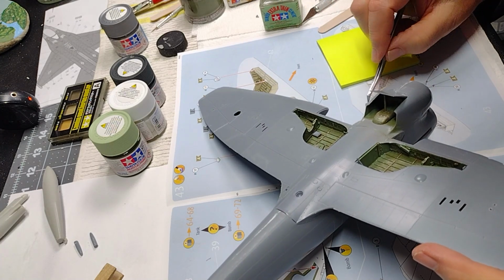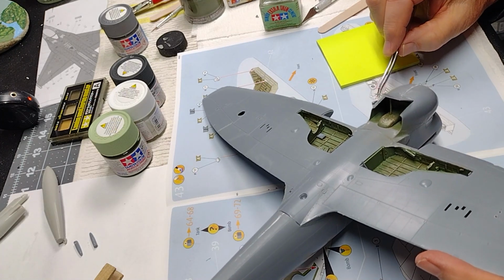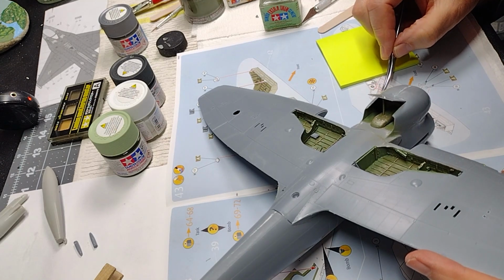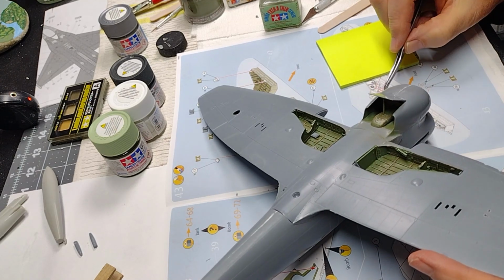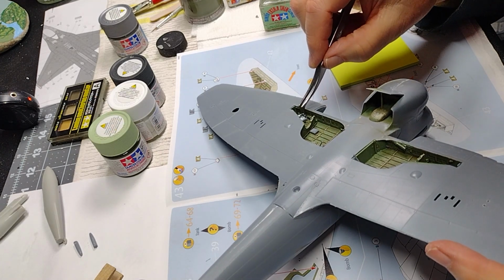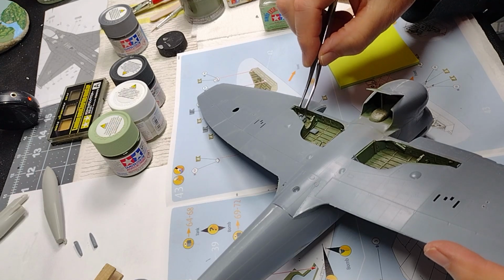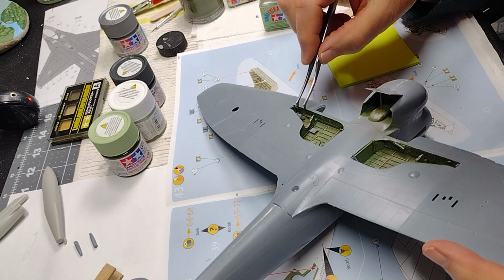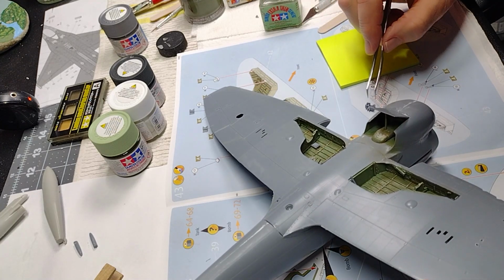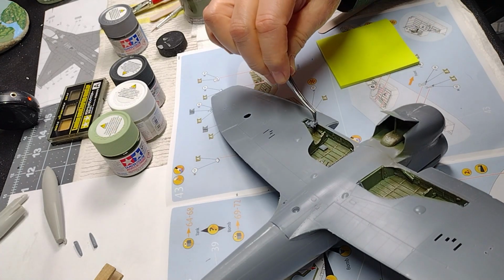You know, I built a Revell kit, 1/32 scale of the Hawker Typhoon, and it wasn't nearly as difficult as this thing is. It didn't have as many small parts, so it wasn't as detailed, you might say. But it looks good.